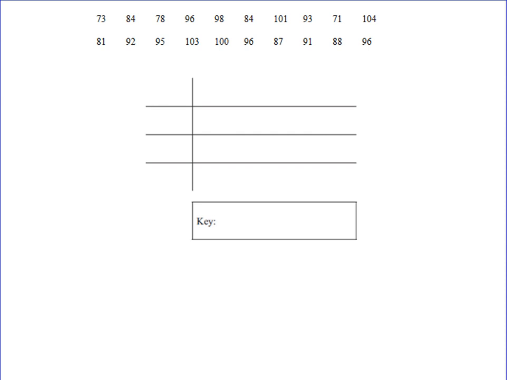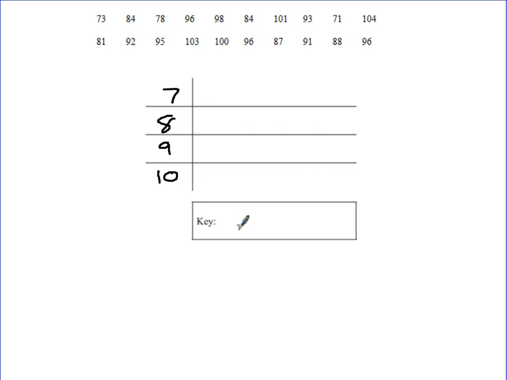Stem and leaf, ordered stem and leaf for these heights. So first thing we want to do is look at what we've got, the range of values. We've got 70s, 80s, 90s, 100s. Anything smaller than 70s? No. So 70 is going to be the starting point. Gives you a hint that you're probably going to be using 4 amounts here. So you've got some 80s, you've got some 90s, and then you've got 100s.